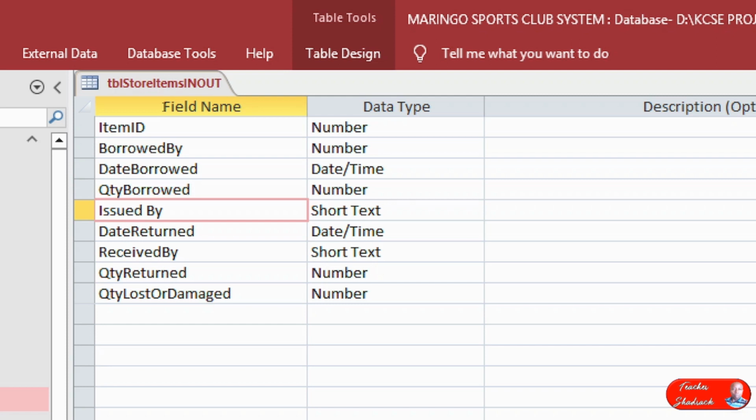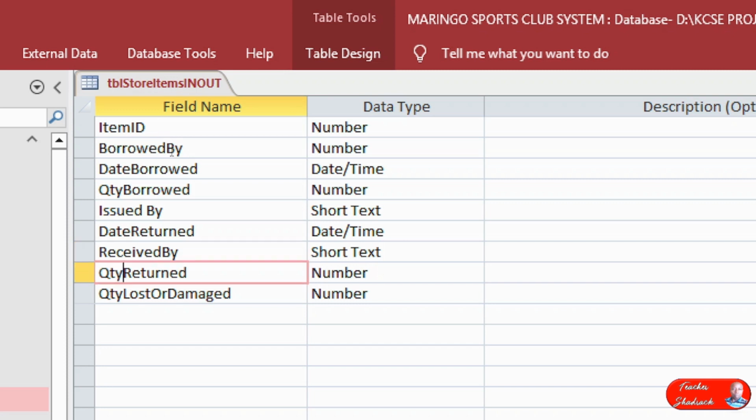You know, in an ideal scenario, we must have somebody who is accountable, like now in a school scenario, who is the librarian. The other people who are accountable. Here we have a stores clerk. If you read your project somewhere, we are told about a stores clerk. So they are the people to issue. Then when the person returns, we shall mark that item as returned on a particular date, received by, probably by the same store's clerk, quantity returned.